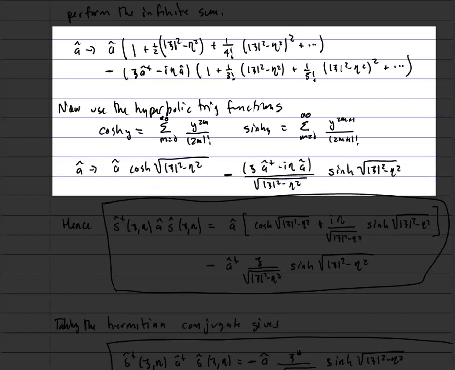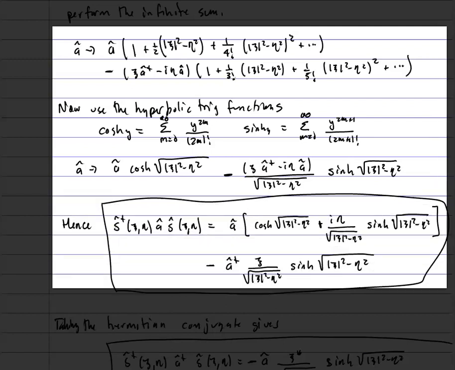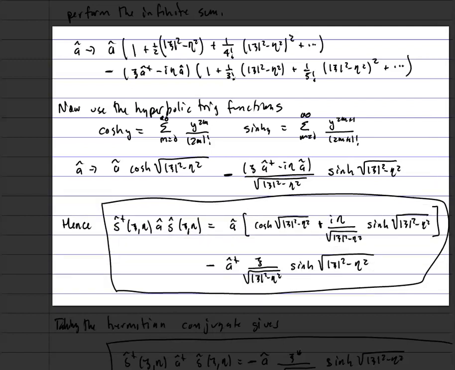And that means that after this Hadamard, I can see that the term that involves the even guys transforms to cosh of the square root of c squared minus eta squared. And the odd terms will all go like sinh of the square root of c squared minus eta squared divided by the square root of c squared minus eta squared, because I'm missing one power of y in that expansion. And then it's multiplied by this quantity, minus c a dagger minus i eta a. So we've actually now summed that infinite series of the Hadamard because it created a repeating pattern.